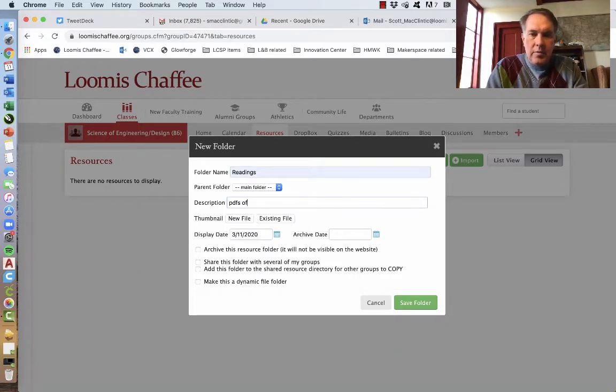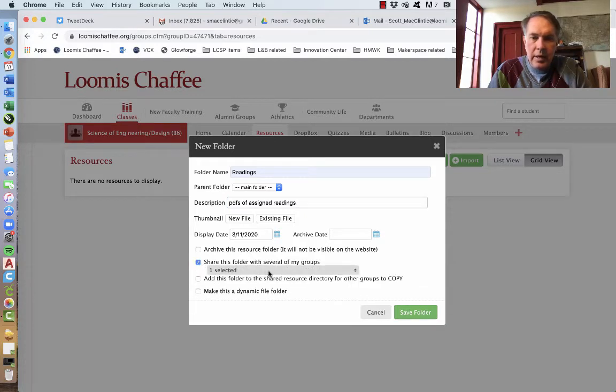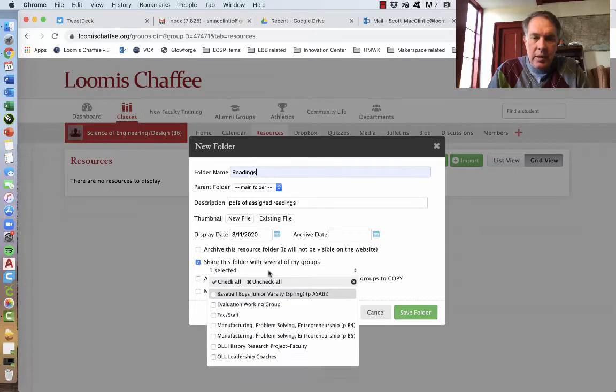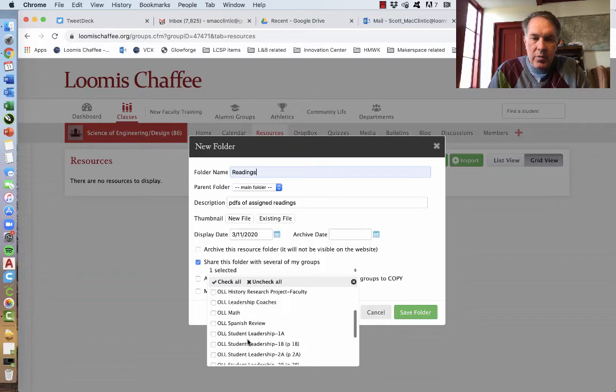PDFs of signed readings. You can share things with other groups. We'll get to that in a second. If you have two classes, you can share this. Well, I might as well do it now. If you have another class that you want to share it with so that you'd only have to upload stuff once to a folder, not multiple places, you can select which of your groups that you want to share it with.